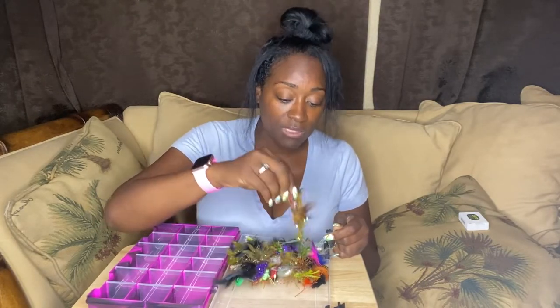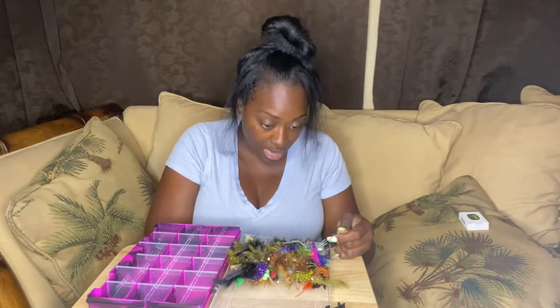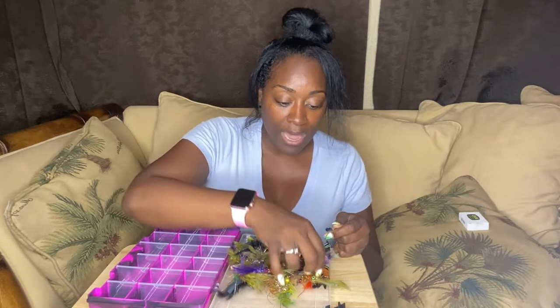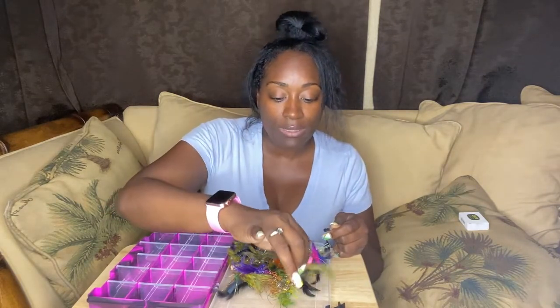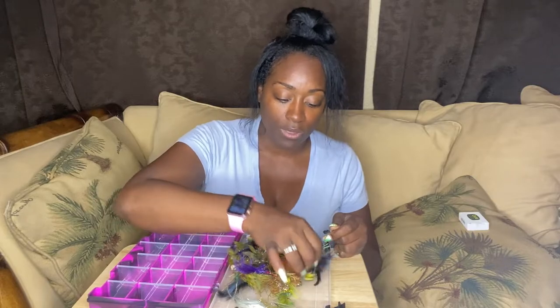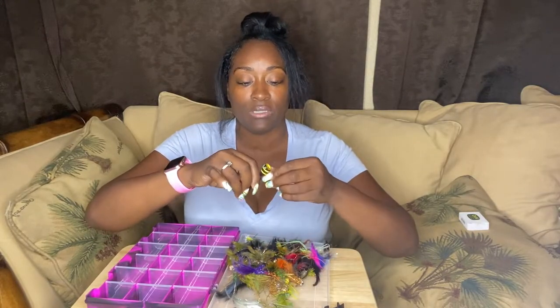He gave me some really, really good ties. Thanks, George, I appreciate it. But I don't know what they're called, so I would like to be able to let you guys know what I caught them on when I catch fish. Look at this. Let me put this right here. Isn't this like the cutest thing? Look at that. Can you see that? Oh, my light is good.